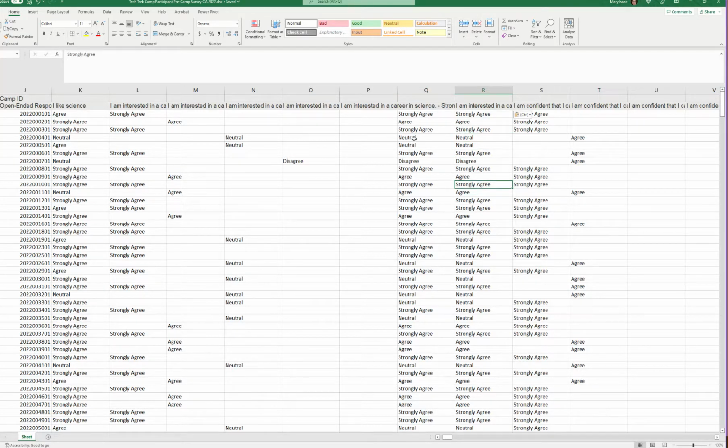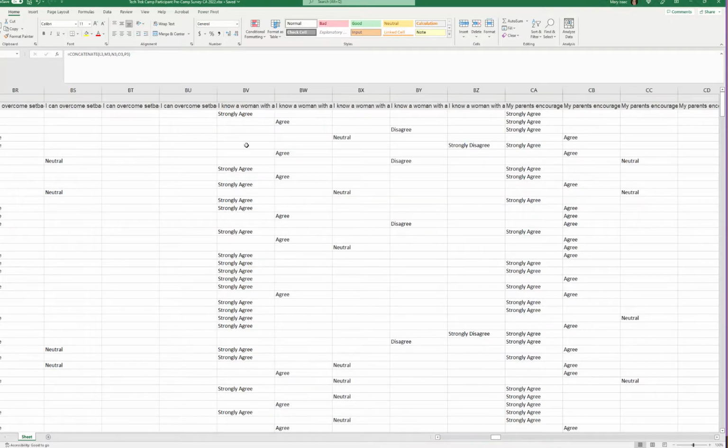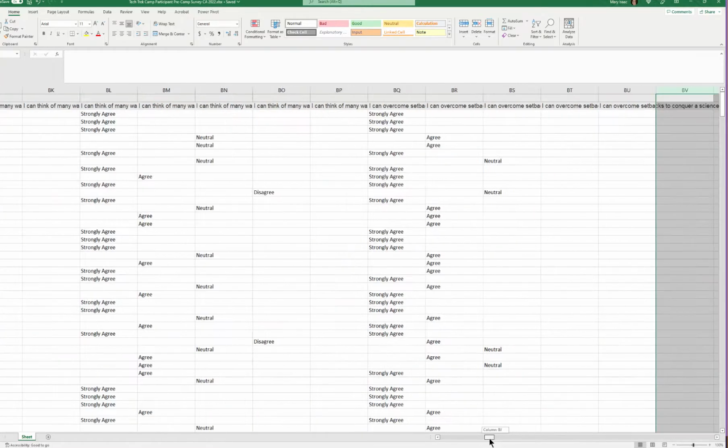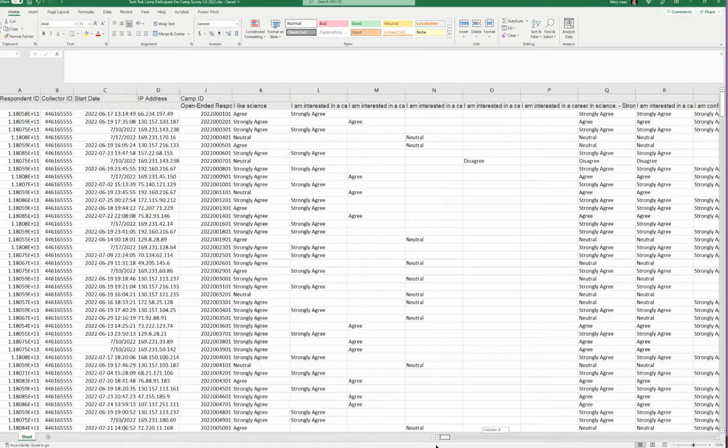So again, unless you want to retype that concatenate every time and recreate it every time, you want to make sure you just copy and paste this formula into the next series that you're working on. So I didn't insert.